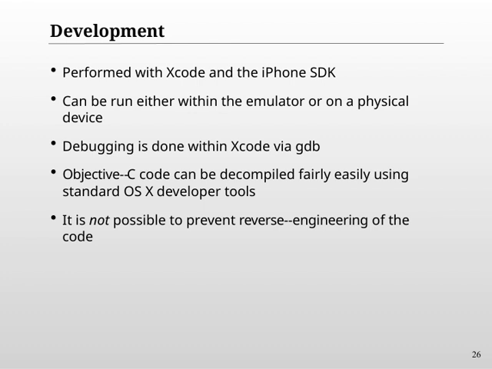Now, when it comes to the code itself, especially Objective-C, it's quite accessible. Standard OS X developer tools make decompiling fairly straightforward, which is an important point to consider from a security standpoint. It's crucial to understand that, unfortunately, preventing reverse engineering is quite difficult. Once the code is out there, determined individuals can analyze it. So, in essence, while development tools are powerful and flexible, they also highlight the importance of designing with security in mind, knowing that some level of reverse engineering is always a possibility.